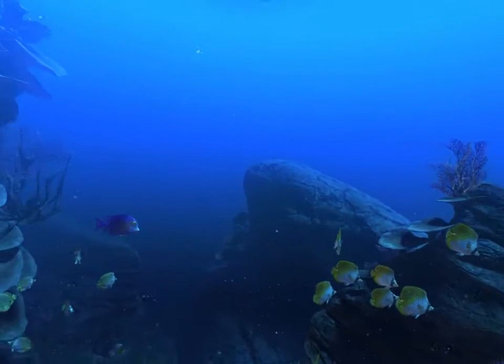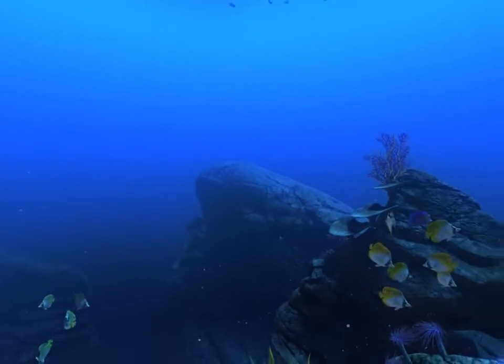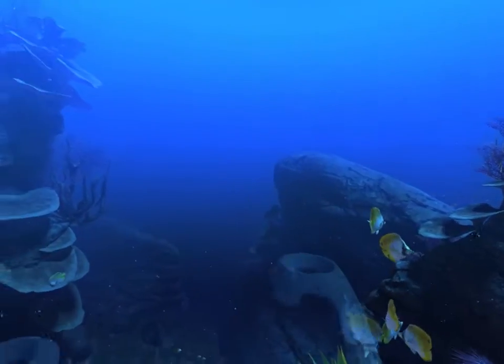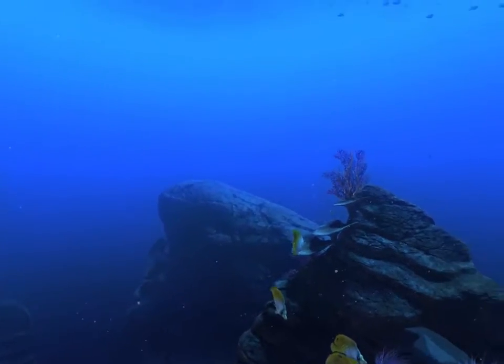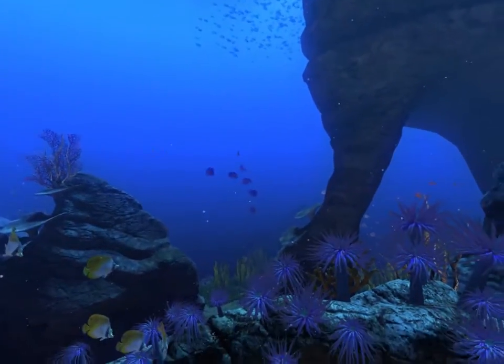One thing I really like, that seems very minor, especially if you're probably watching this on YouTube, but that I feel adds a lot of depth and realism to the experience, is these little floaty ball things. I don't know what it is, but it makes you really feel like you're in a 3D space. In particular, it makes you really feel like you are underwater.